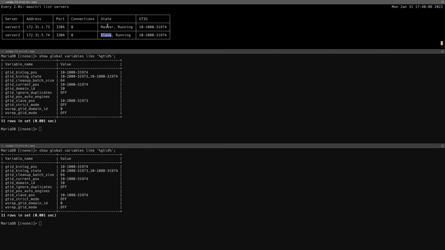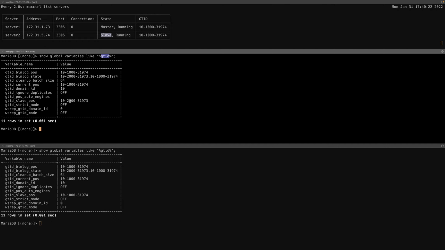All right. As you can see, we have this replication running right now, where we have one master and one slave, the same setup that we have been using so far. The GTID status as of now is showing a slave position that is something different from server 2000, and the domain ID is still the same 10 for both of these machines.